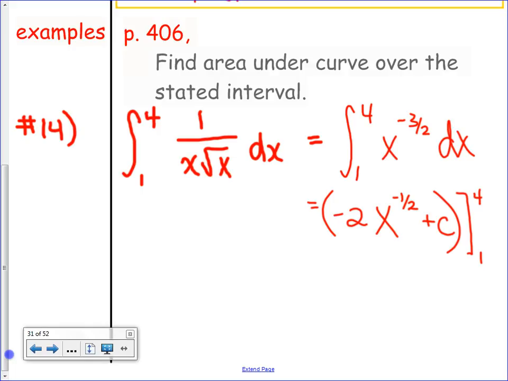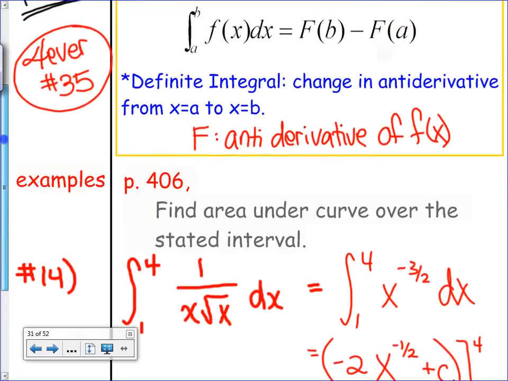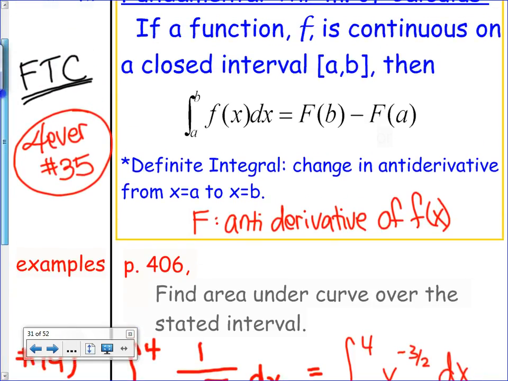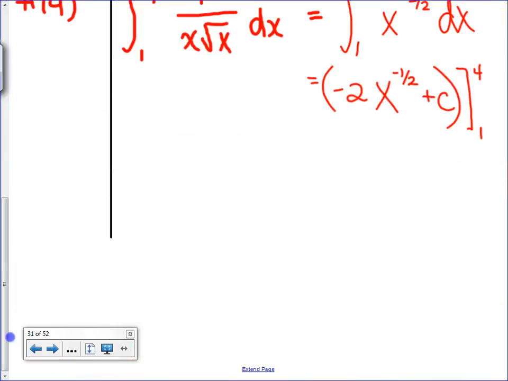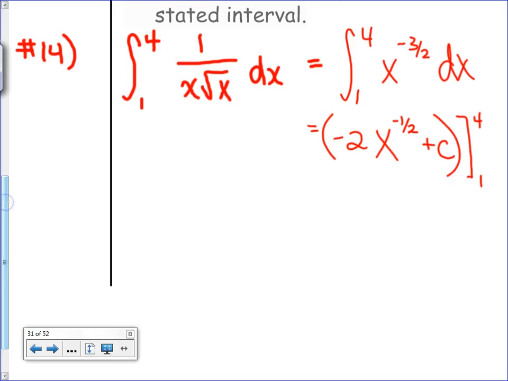Okay. What does the fundamental theorem of calculus tell me to do? Find the antiderivative. Plug in b, plug in a, subtract. Nice. Plug in b. What's b? 4. Yeah. Plug in 4. Wait a minute. Some of you are like, negative 1/2. You gotta be kidding me. I say, psh, you got this, right? Make it easier on yourself if you need to, okay? You can do negative 1/2. Equals. Plug in 4.